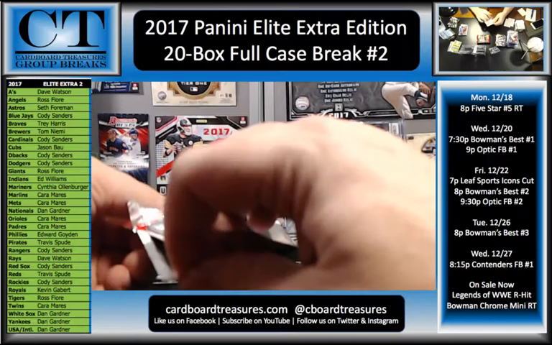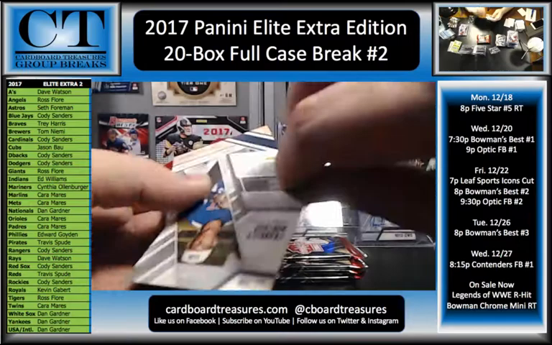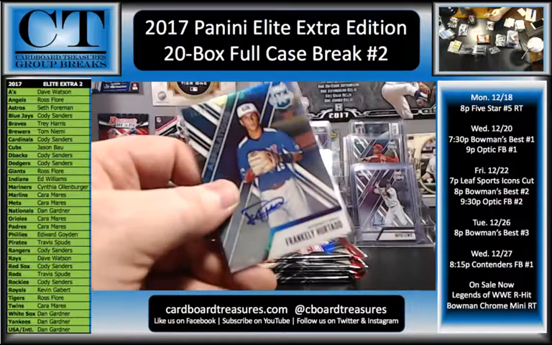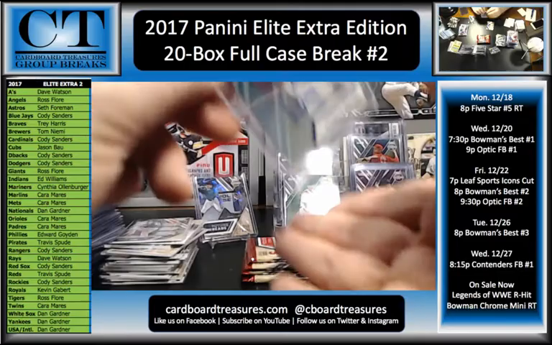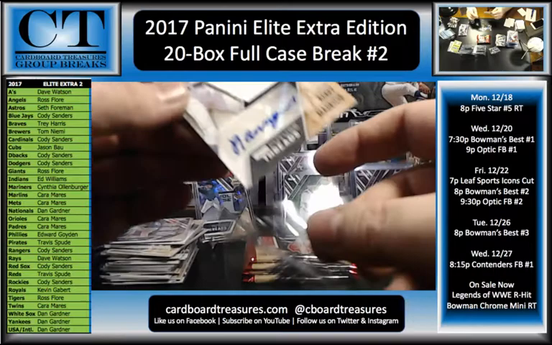Evan Steele. Tanner Scott, 158 of 200, going to Baltimore. Frankly Hurtado, this is 10 of 10, international team, Aspirations green. Frankly Hurtado, auto. You go, international. Ronnie Mauricio, Silhouettes autograph, 42 of 99. Went to New York.